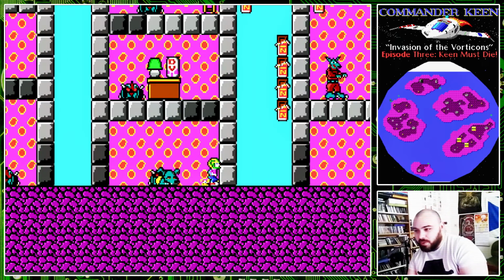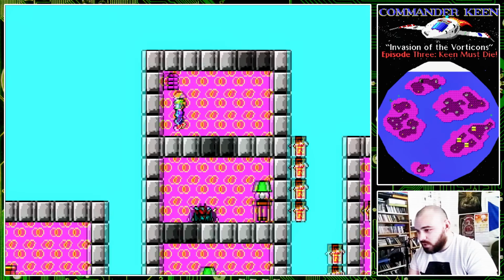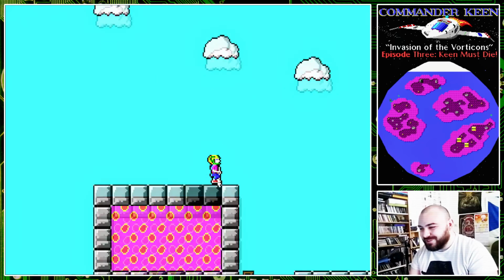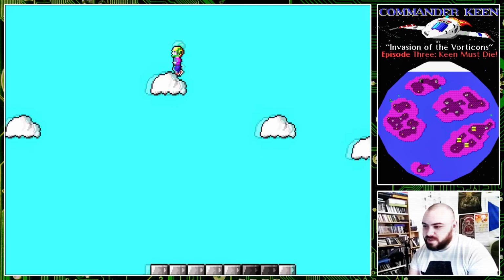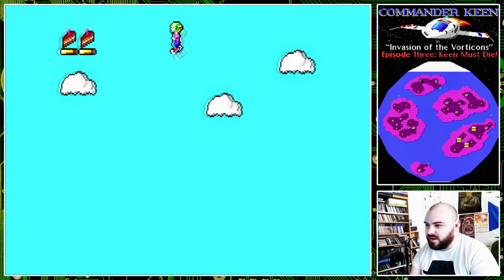Another weird thing that they do, if they fall down a hole, like the Vorticon mums there, if they fall down and then shoot while they're in midair, they actually kind of hover, they kind of freeze in midair, and it looks really weird. But anyway, let's try this one more time and see if we can get across here. Ah, some cake. Vorticake.